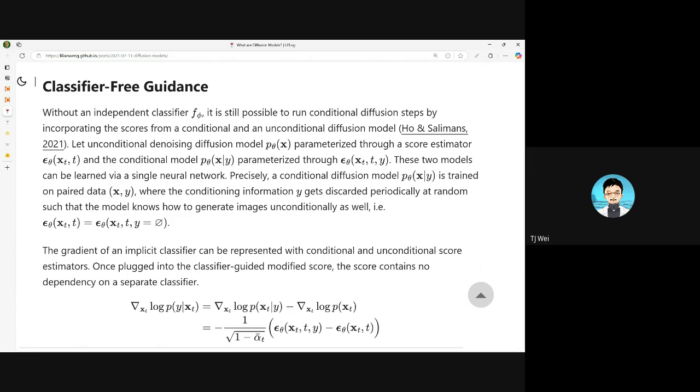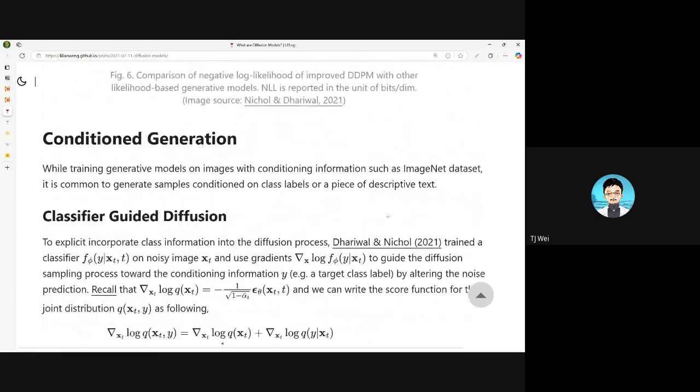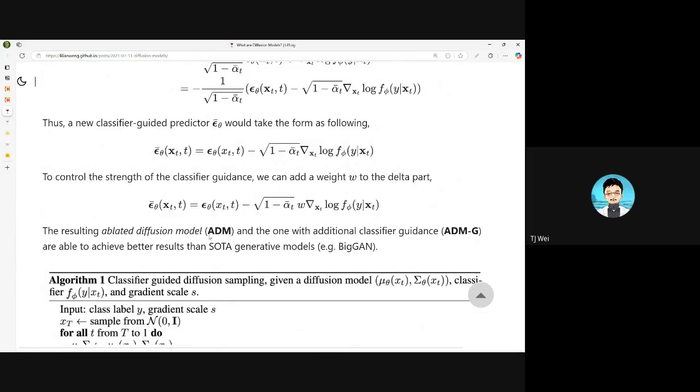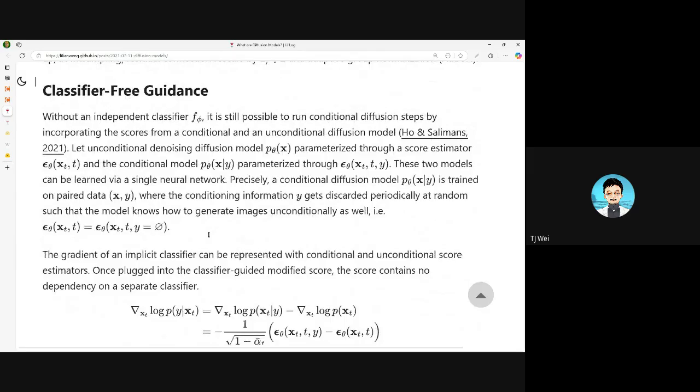In theory, classifier guidance diffusion can be done at prediction time, in the inference time. You can do that, though because of the quality, people are using classifier free guidance. It has much better quality. So in this case, it is also a conditional model like this one, you can see right here.